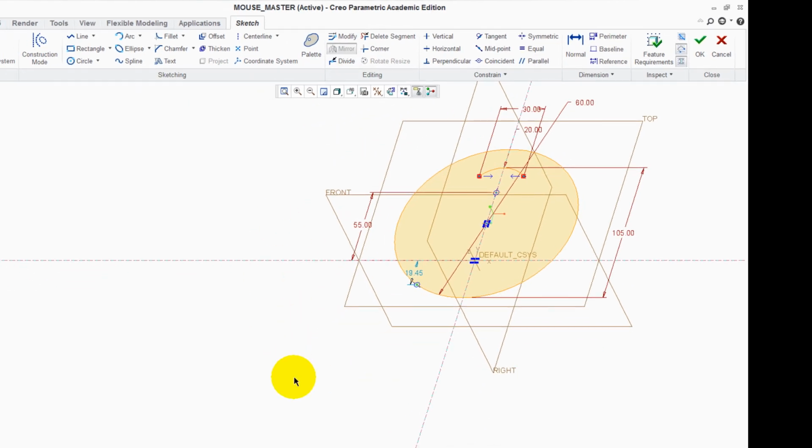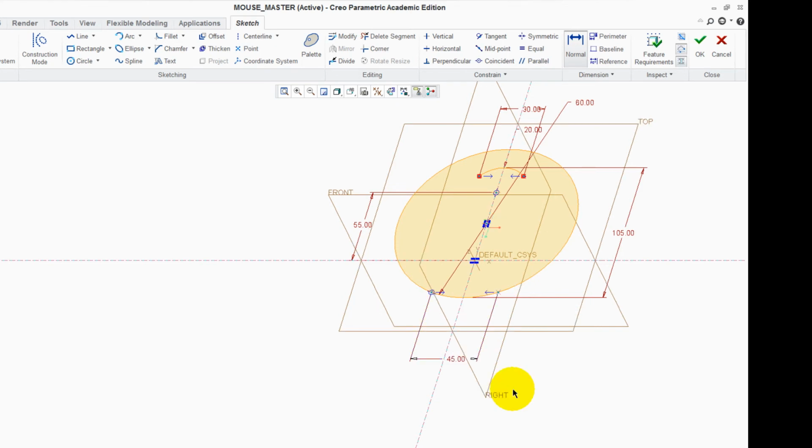Go to mirror, and again select the center line that runs through the center of the mouse. Left click it, and note the point gets mirrored. We now want to put a value between the 2 points. Go to normal, select the 1 point, select the second point, move the cursor into space, middle mouse. Set this to 45, enter.